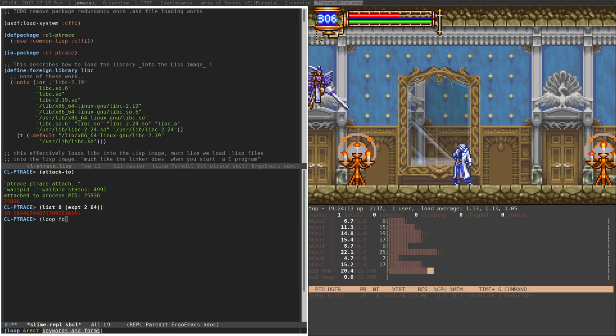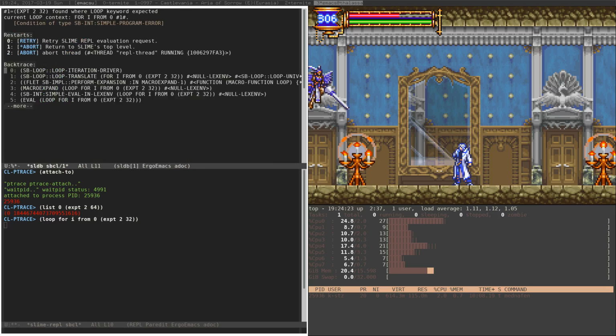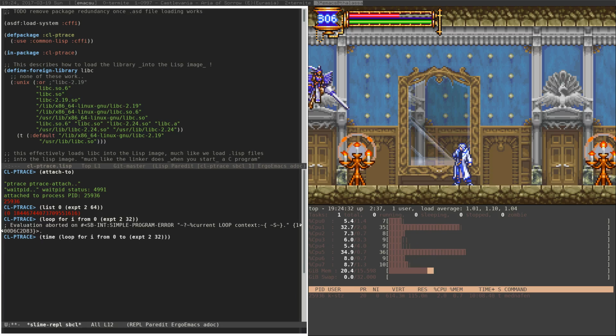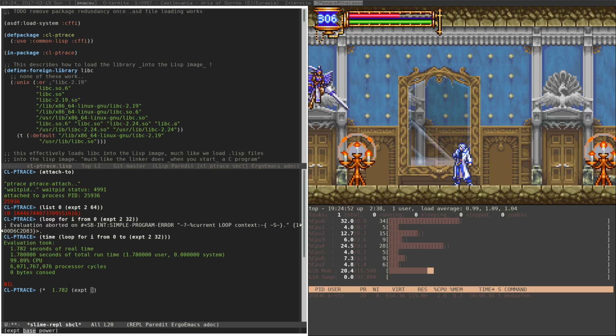If we just were to loop without doing any scanning from over this number, or let's just loop over several less orders of magnitude, over 32 bits, if we were to measure how much time it would take to just loop over 32 bits, it would take 1.7 seconds. And you think, oh, that's not so bad, we could just add some operation there, it will be 5 seconds or something, but we will scan 64 bits, so that's several orders of magnitude more. And to put things into perspective, if we take 1.7 seconds and multiply them by the missing 32 bits, it will take this many seconds. And that's a huge, huge number.